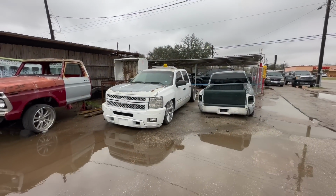So right now, guys, I'm real happy because I remember what I told y'all. I said I want to clear out the shop before I start bringing anything in. We got my boy Juan's truck outside real quick. Check it out. Bam. We got the bed inside getting fully tack welded and everything, because we're going to get it ready for seam sealer. That way we can slap it on there. All we need to do is add an extra tank and the compressors, and we're done with that one. But y'all check it out real quick. Check out the space that we have here.